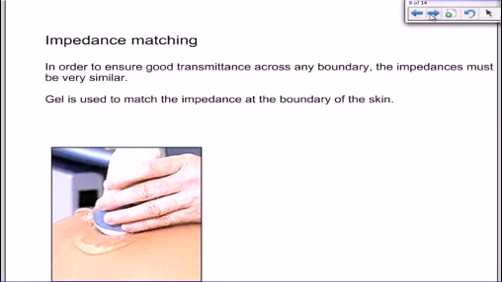One of the issues with differences in acoustic impedance is at the skin. Because effectively you're sending ultrasound from the actual scanner through maybe a little bit of air and then onto skin. And there's a huge difference in the acoustic impedance there. So we need to match the impedance in order to get good transmission into the body. And the way we do that is by using the gel that is typically found in ultrasound scans. The gel has a very close acoustic impedance to that of skin. So because the two acoustic impedances are almost identical, you get very good transmittance and hardly any reflection at the skin. By using gel, you guarantee that about 99.5% of the ultrasound is transmitted into the body, rather than being reflected at the surface.